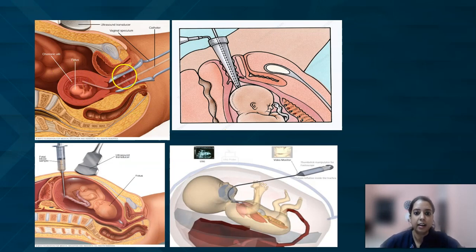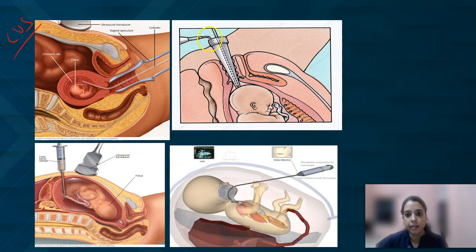When you see a speculum and a catheter going to the placenta, with an ultrasound probe to see where the catheter is going, it is a case of chorionic villus sampling. Sometimes you can also see a catheter going into the placenta abdominally, because CVS can be done either way. You are taking chorionic villi.